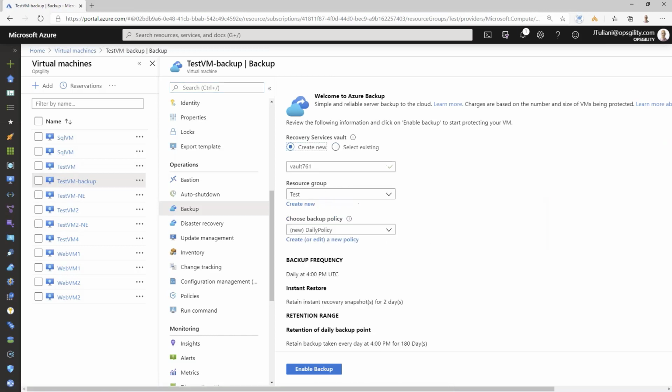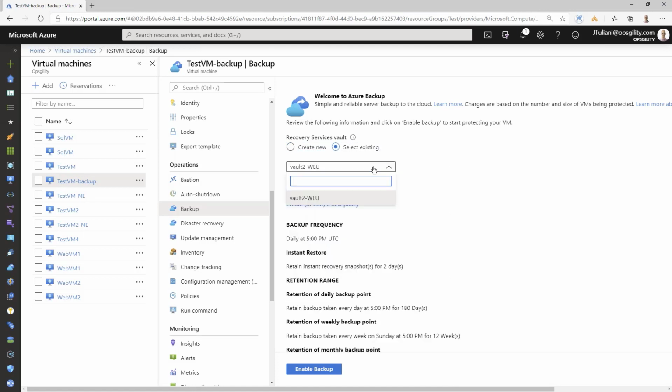So this is where you can say, okay, use a new recovery services vault, or you can select an existing one. I have here the vault. It has to be in the same region. This one is West Europe, and I can choose which backup policy within that vault I want to use. We saw the policies just now, how frequency, and it just gives me a summary here of what that policy says, and I can just click enable backup, and that will do it. So that will create the job that sets up that backup for me. I won't do it right now, but you get the idea.